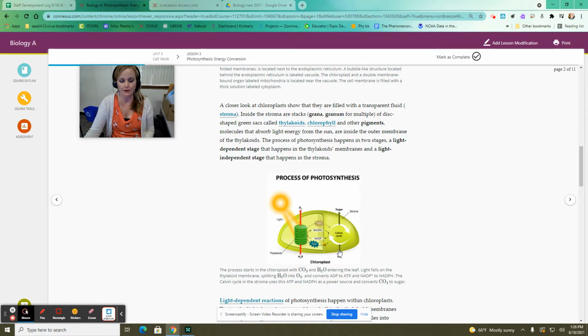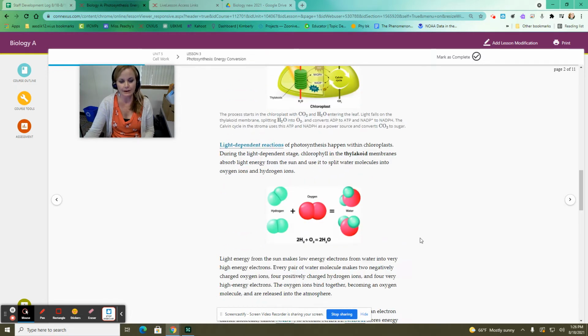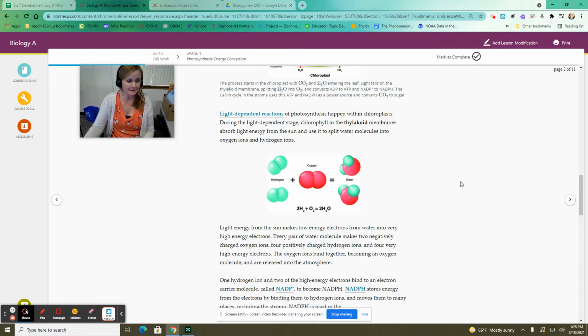The first part we're going to talk about is something called the light dependent stage, or the light reactions, or the light dependent reactions. And they're taking place in the thylakoids themselves. So we're zooming in here to what's going on inside those little pancakes. Think of it as not solid like a pancake, but like a hollow flattened disc. There's a membrane, which is what my fingers are representing here, and inside the thylakoid is a fluid as well. So there's a semi-permeable membrane that separates the outside of the thylakoid from the inside of the thylakoid.